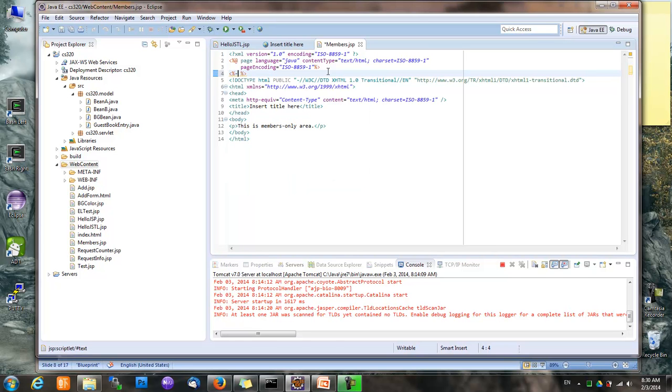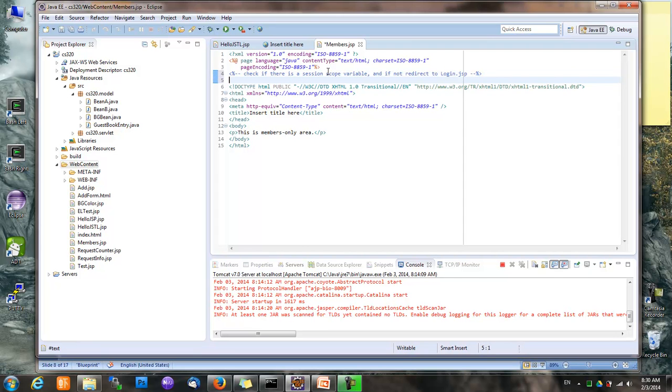So here we'll check if there is a session scope variable user, and if not, redirect to login.jsp.